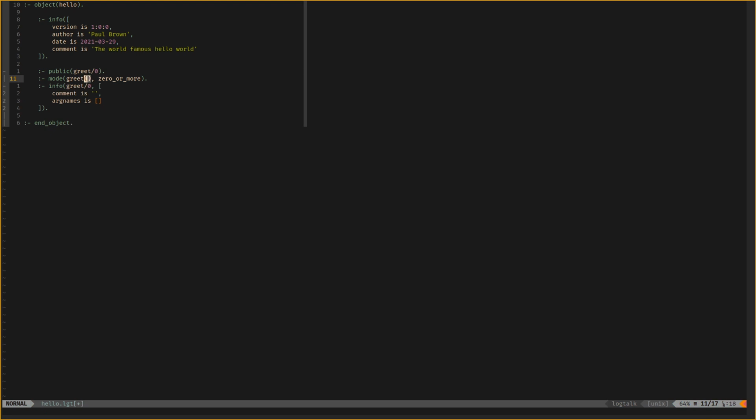So let's add a bit more documentation. Mode is with regards to what arguments it takes, this takes none. And it should give us one result. This documentation is optional, but it's always a good idea to document your work. So this will be greet the world. And our arg names, we don't have any, so that part of that template is not useful to me.